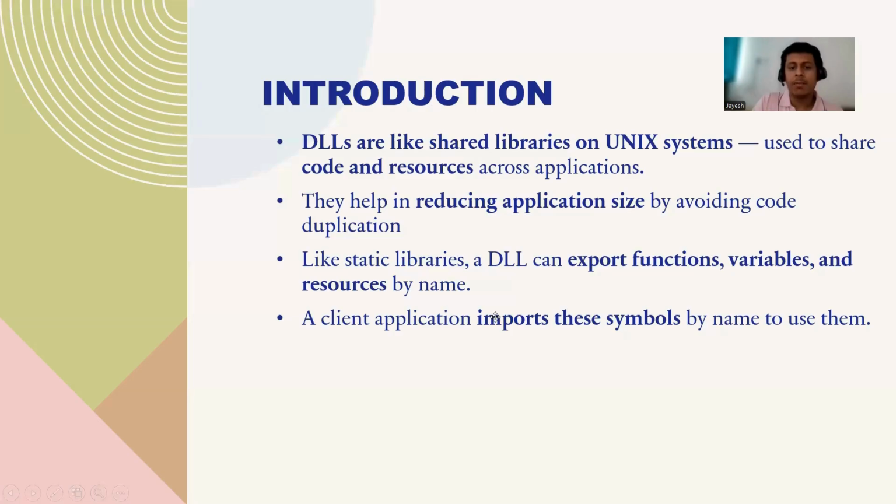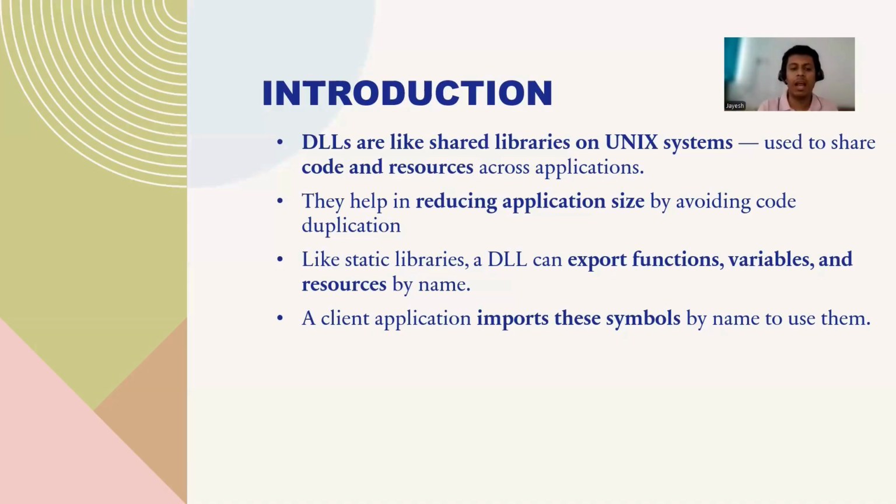Like static libraries, a DLL can export functions, variables, and resources by name. Say we have functions named addition, subtraction, multiplication, and division. These four functions will be used in the coming project. We will create a project on DLL, so we can use these functions by their names. We can export them by name, and also variables and resources by their name itself.